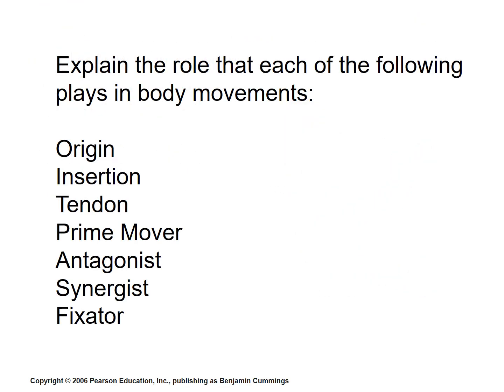If you look on the left side of your study guide, you'll see the following terms. We've talked now about the origin and the insertion. We did not specifically talk about tendons, but tendons are fibrous structures that attach the muscle to the bone at the origin and insertion. So note that muscles don't attach directly to the bones. They are attached to the bones by tendons. Now let's turn our attention to the following terms: prime mover, antagonist, synergist, and fixator.